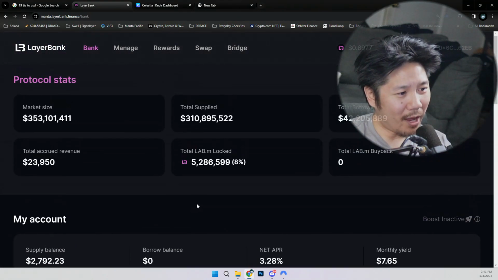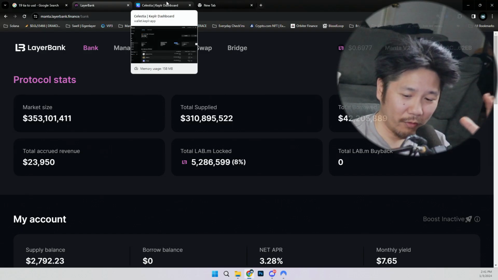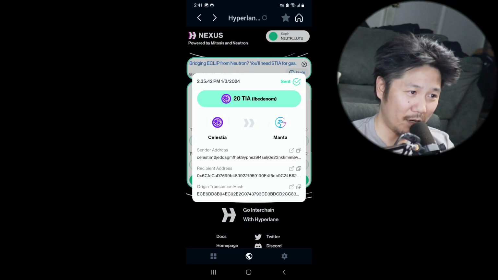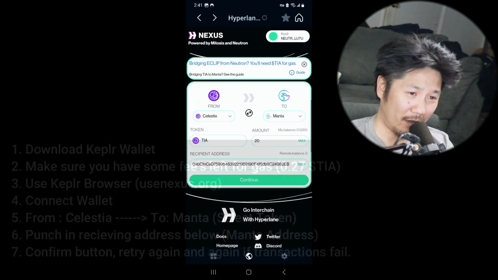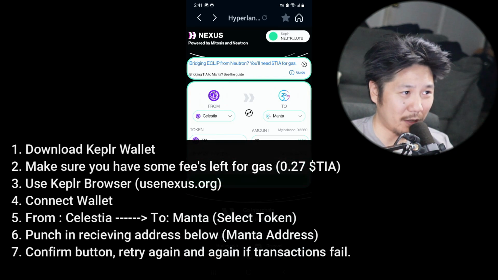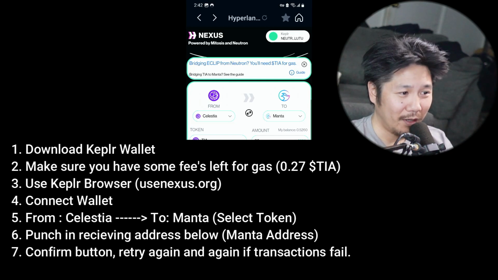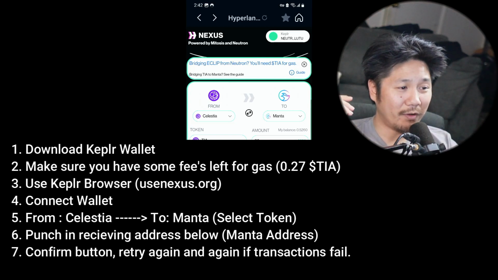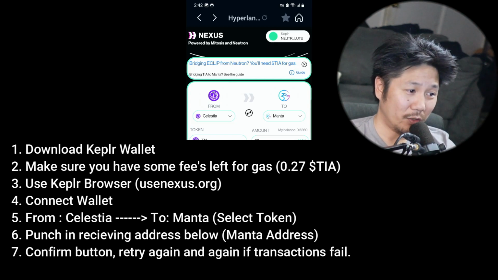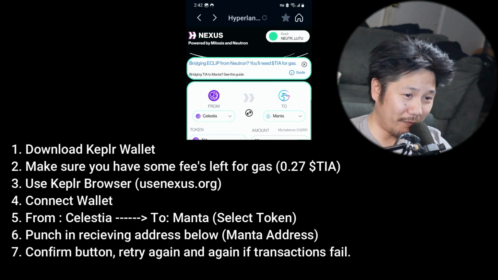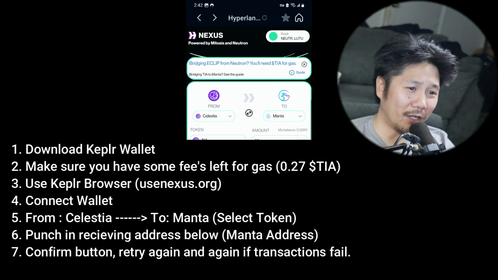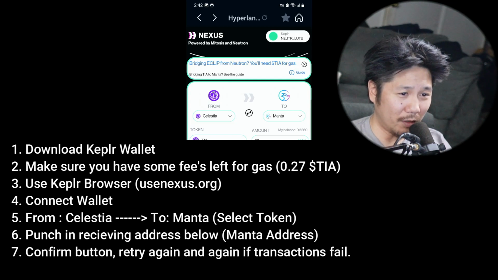But anyway, guys, I'm so happy that the bridge worked. I don't need this transaction hash because everything went well. The site is usenexus.org. Use Nexus. Really good bridge. It does cost 0.27 if you're sending the Celestia over, so be aware of that, but it worked very fast, as you can see. You're going to get a couple of failed error messages on your Keplr wallet, but rest assured, keep trying. You're not going to lose any money on fees when it fails.